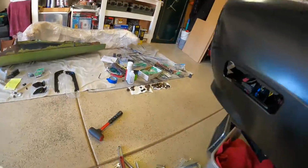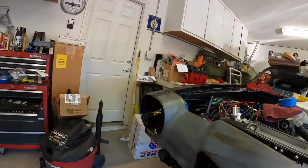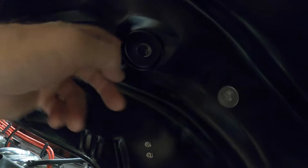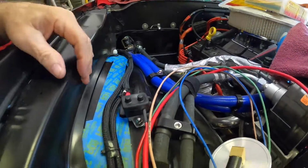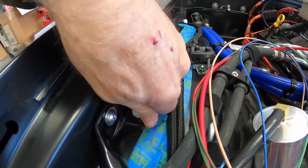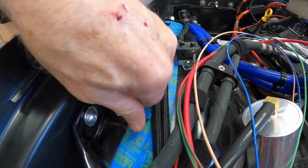And then on the passenger side, I don't know if you can see this on the camera very well, but this main support reinforcement washer, the one that goes up here to the top of the fender, I had to open up the hole on this inner fender a little bit to get the bolt started. No matter what I tried, it was off just enough to where it wasn't going to make it through the hole.